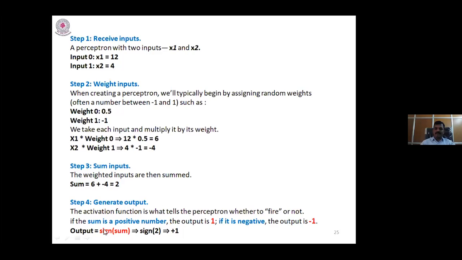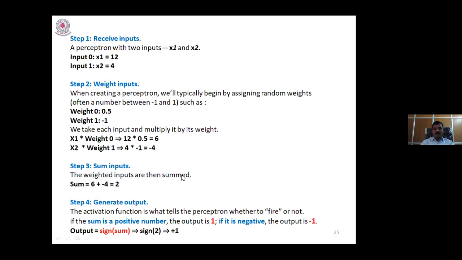Like this, you can consider your own way. If you are doing a certain process, you can define your own activation function as per your requirement, as per your target only. So this is the whole process of the perceptron. I have explained the architecture of the perceptron, how to write a program, and also I have given one illustration. Like this, we need to justify every concept when we are presenting.